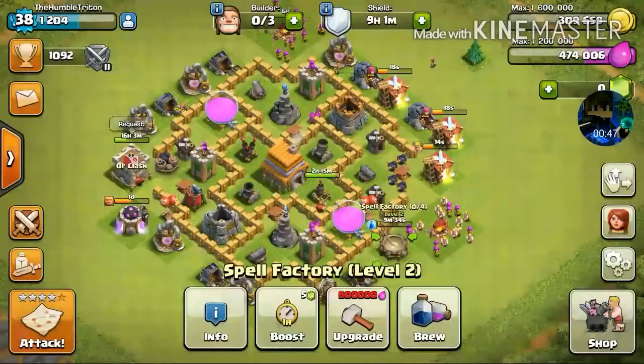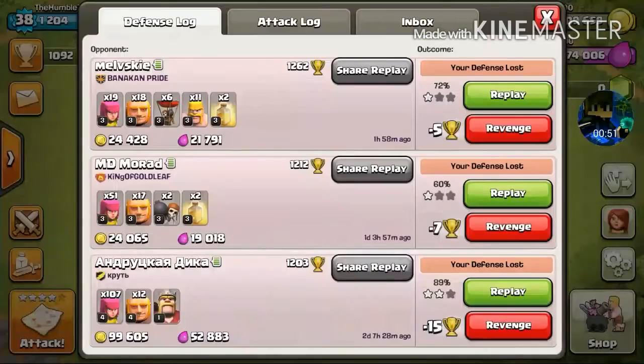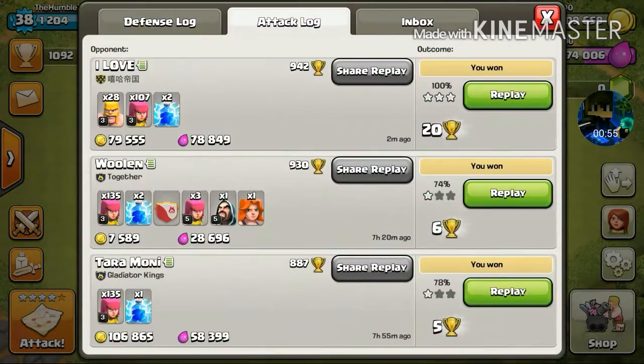So, I was going to be doing a live raid, but I didn't think it was going to really work out. And this is with the strategy that I use. I've been losing every single one of my defenses. But my attack log, this is one of the strategies that I use. It is called 107 arch, 28 barbs, or barch strategy. That's how many troops I use, and I always use that many troops. And if you can hear my sister, I'm super sorry.